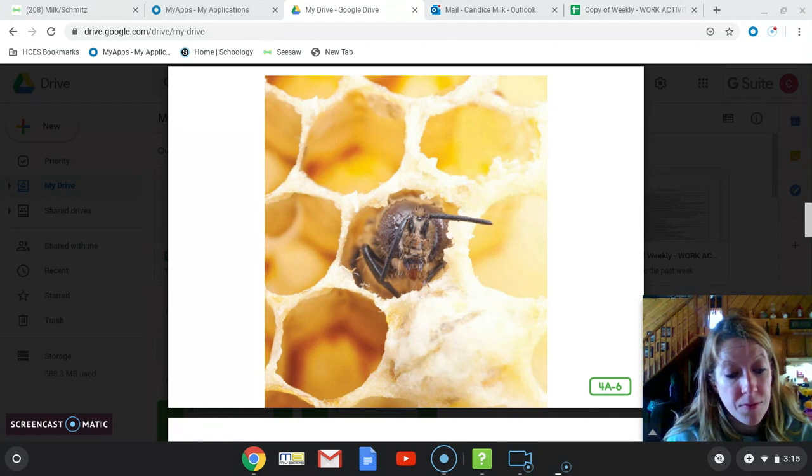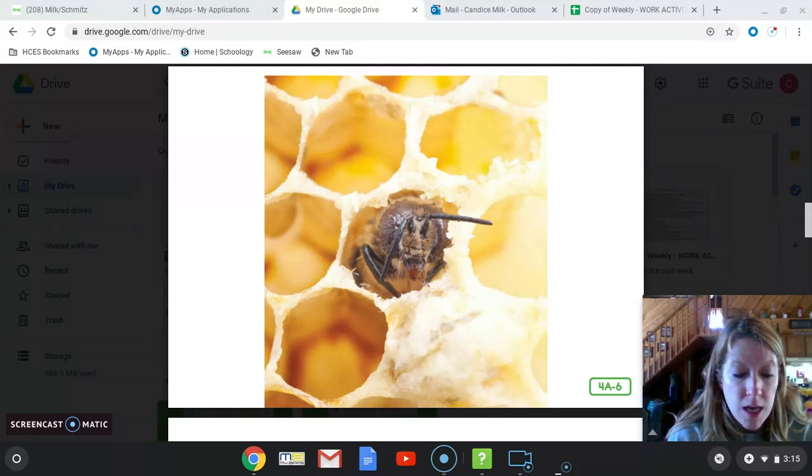They only live for a few months, and they spend their whole lives working hard to keep the hive running well. They keep the hive clean. They serve as nurse bees, tending to the larvae. They make new cells and repair old ones, and they store nectar and pollen that others bring back to the hive.